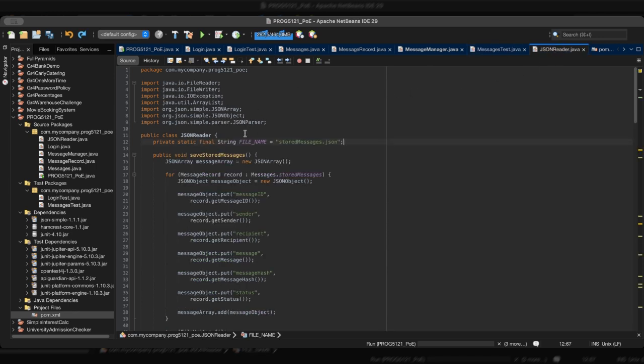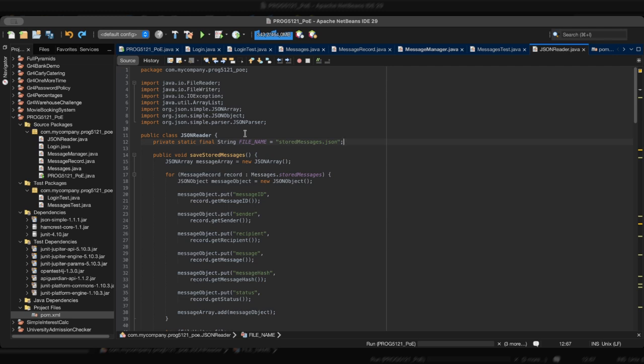And for the JSON reader, I included this in a different class, mainly for the purpose of organization and making it easier for me to find where my mistakes are when creating the code, because I did struggle a lot when this code was in the same class as, for example, the messages class or any other class.